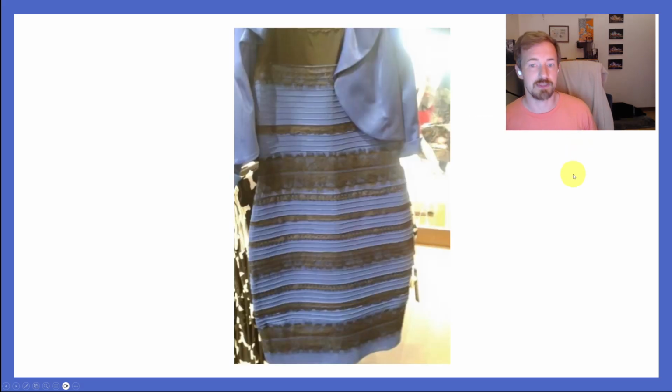We'll be talking about the blue and black dress. For a lot of you, I'm going to assume that you were in middle school or even earlier when this meme first circulated the internet. We'll talk more about it. But people perceive this as either blue and black or white and gold. And when people hear that, instantly they either see it as blue and black or they perceive it as white and gold. If I tell you that I see it as blue and black, but you are perceiving white and gold, it's very hard to understand how I could possibly see that as what you see. Yeah, that's a fun one. We'll talk about that in Chapter 5.